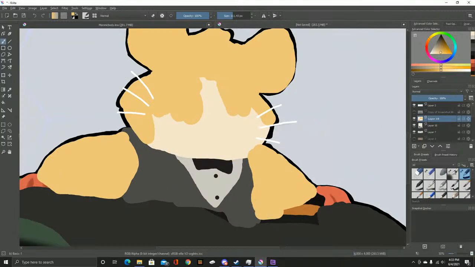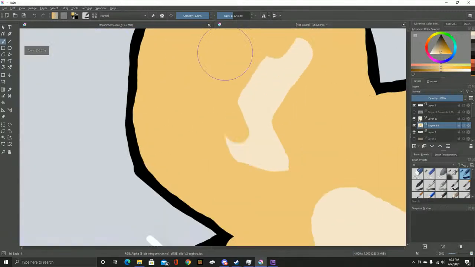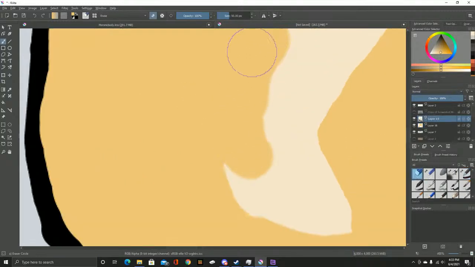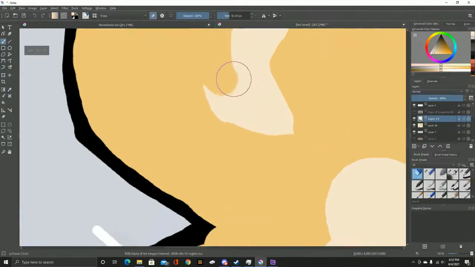There we go. Alright, so this needs to be under that. And we need to terraform this a little bit again. Actually, we need to add to it now. No, add to it with this color. Okay. But that's not even the color we have selected. Eh. Shh, I'm a moron, okay? What?